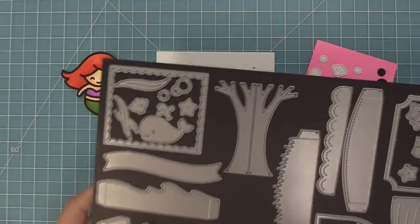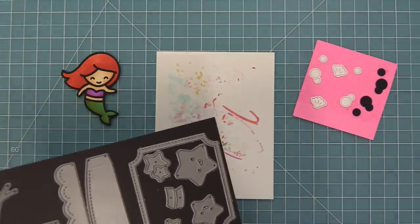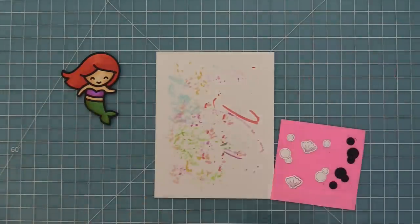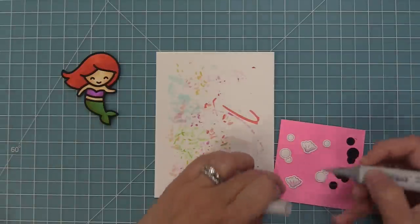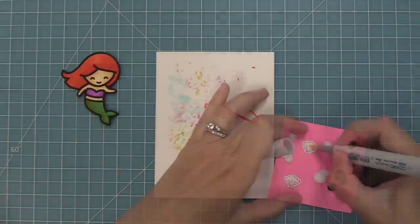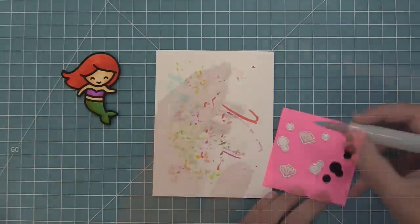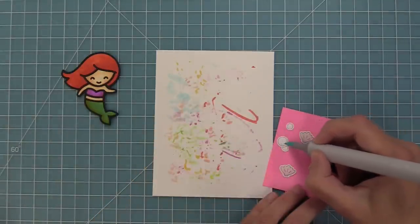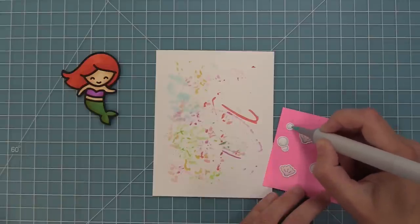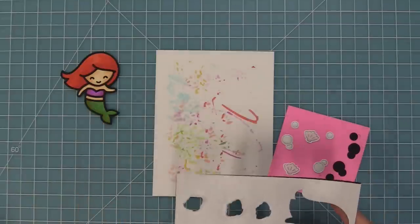This scene needs some accessories, so we're going to take the shadow box ocean add-on and use the little bubbles from that. We're also going to use the shell that is part of this mermaid die, give her a little crown too. Here you can see I'm using the full stick post-it again just to hold pieces in place, and I'm adding some color to the little bubbles with a really light blue-green marker to add a little bit of shadow.